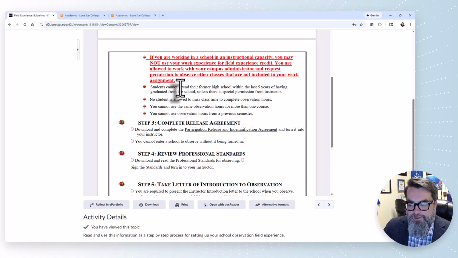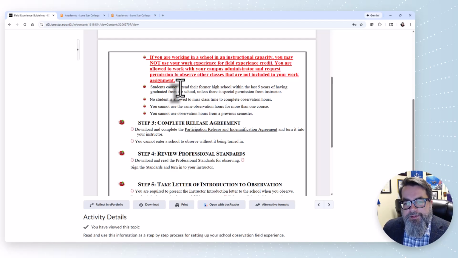So there's a couple of ways to go, but I'll tell you the top two most common ways is either if you're a para, you can get a substitute para to cover you for 16 hours. And then when you do that, it's really important, don't go into your own classroom to observe with that substitute para in there. You need to go to a completely different classroom with students that don't know you, especially if you're a special ed para, because the students aren't going to understand why suddenly you're not helping them. They're going to want you to help, and they're going to be confused and discouraged. So, but also it's good to get out and see different things.